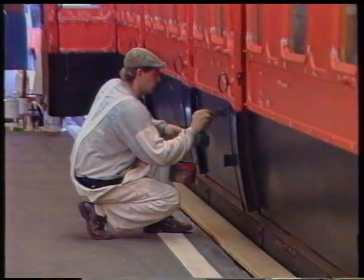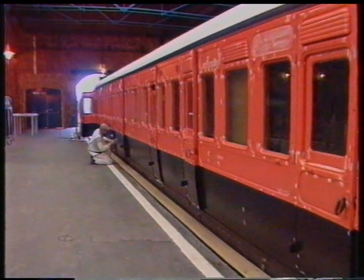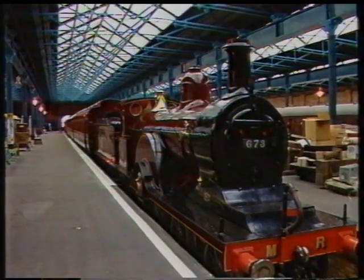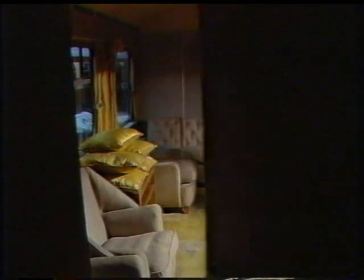For the first time, locomotives and carriages can be put together to recreate the atmosphere of a train station. The theme of the Great Railway Show is travel for passengers and goods by train, and the building allows staff to recreate — with the use of costumes — the whole atmosphere of an Edwardian railway station. There'll also be a new addition never before on display: a carriage used by the Queen Mother until the mid-1970s.